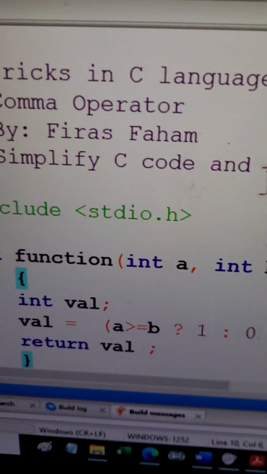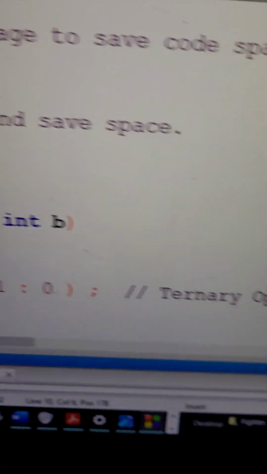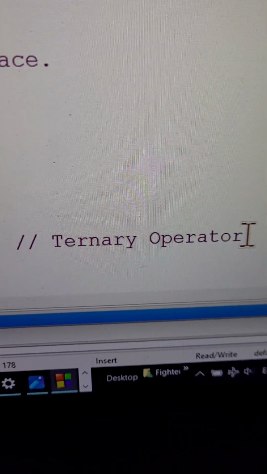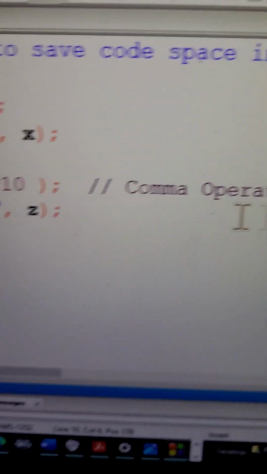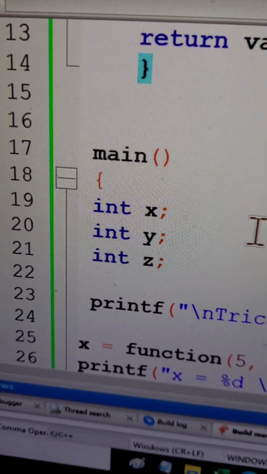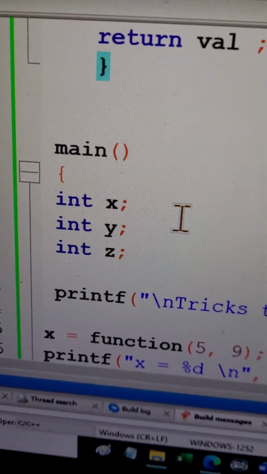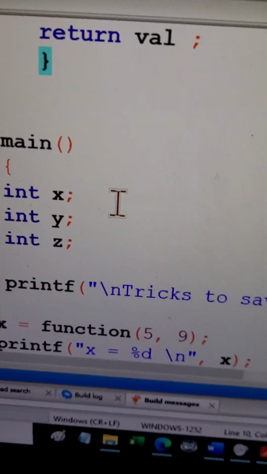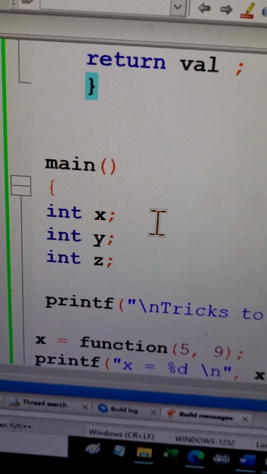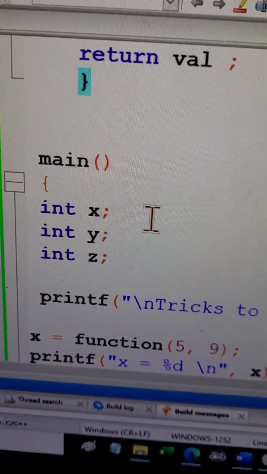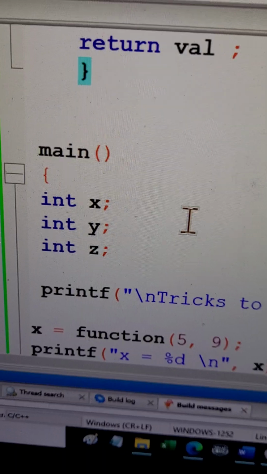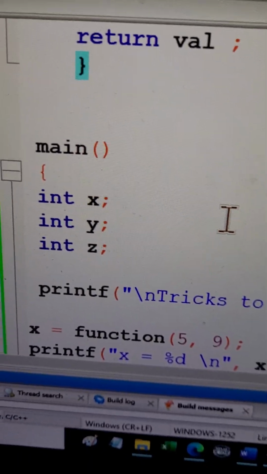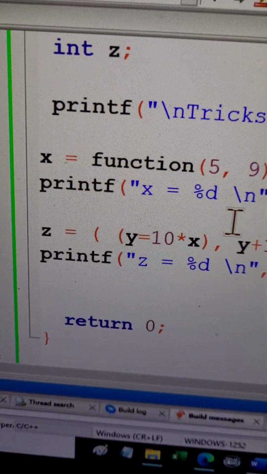Okay, so that's one of the reasons why we use the ternary operator and comma operators, mainly to make coding simple and to reduce space when the memory space is limited, or when the memory real estate is very strict or limited.